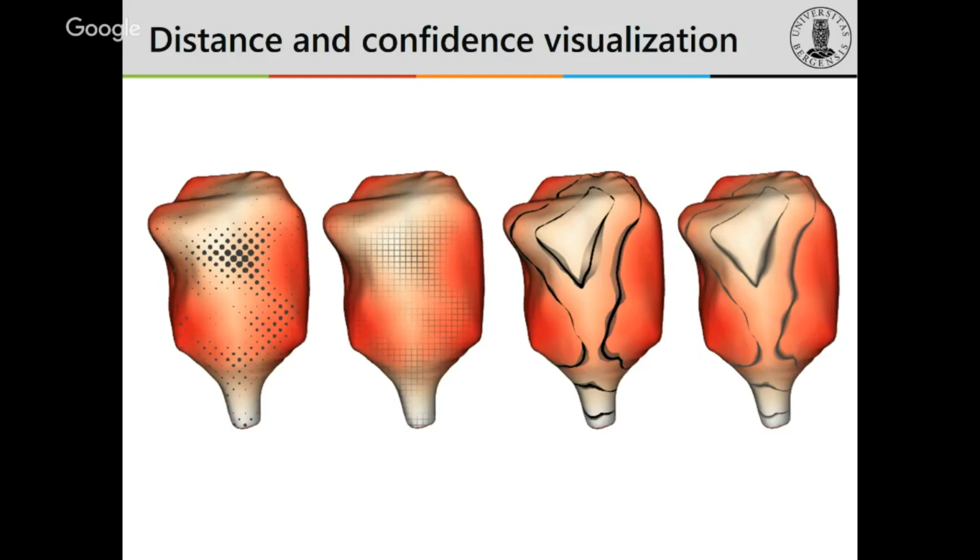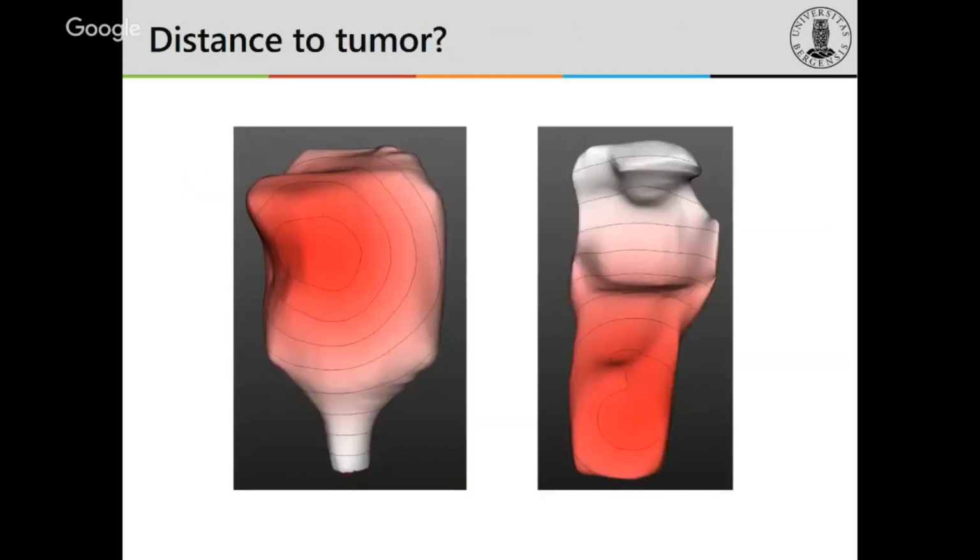Now we showed both distances and confidence in the registration outcome, but what we did not show was the distance to the tumor. Similarly, here we can also use this color encoding to show on the mesorectum surface directly how close the tumor is. Because between patients, the location of the tumor can vary quite widely. So here we have one that is quite in front and in the middle of the rectum. And here we have one that is quite low. But where is the tumor itself, you may ask, because it's of course inside of the mesorectum, it's not visible.